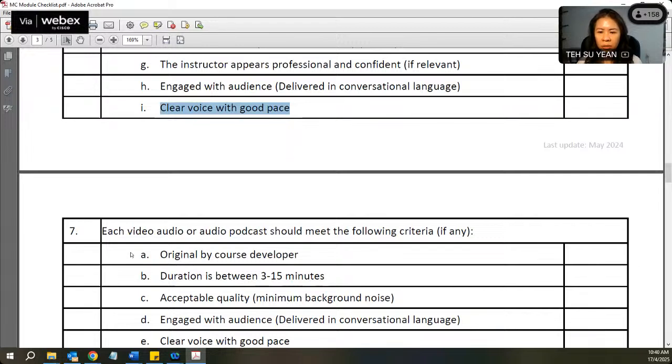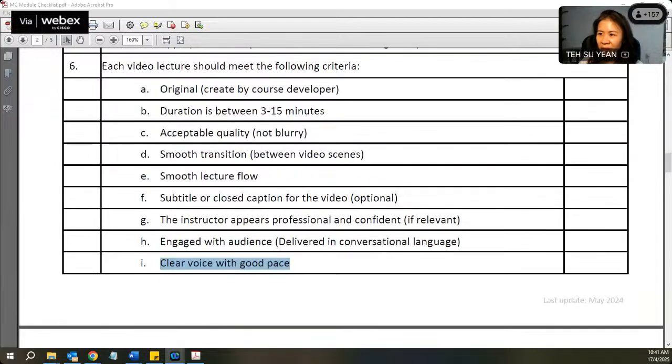So you can use this tool. I'm going to type here in the chat box, Audacity. You can use Audacity to remove the background noise. For attendance, I don't know, so CDA will reply to that. For background noise, you can use Audacity to remove the background noise in your video. So your video should have all this.